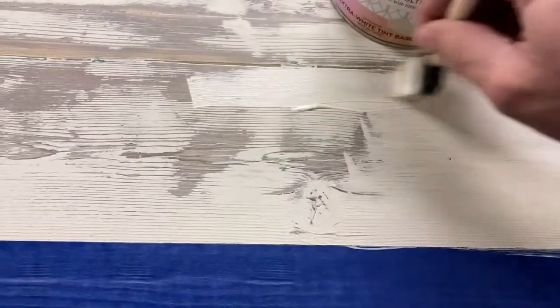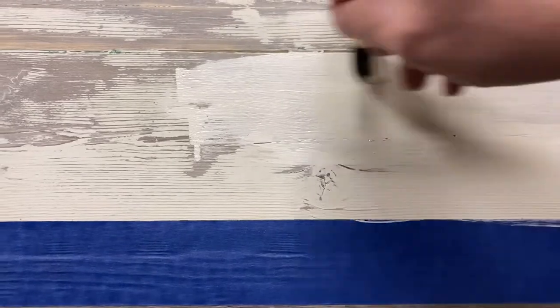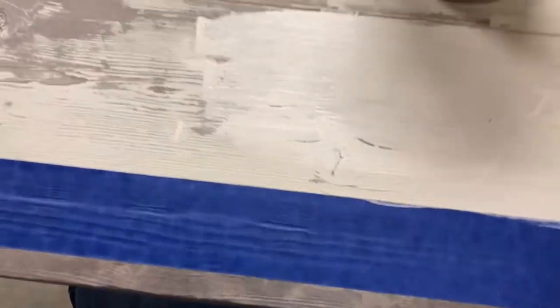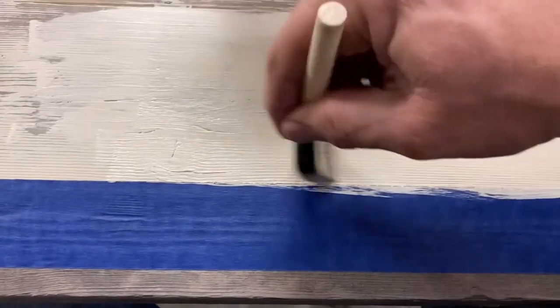But ultimately, I decided to sand it down. So this surface here in the center is a little smoother, which is fine. The outside edges that are stained, those parts out there on the edges, are still going to be rough and rustic looking, which is, I believe, going to give it character and make it as I want it.